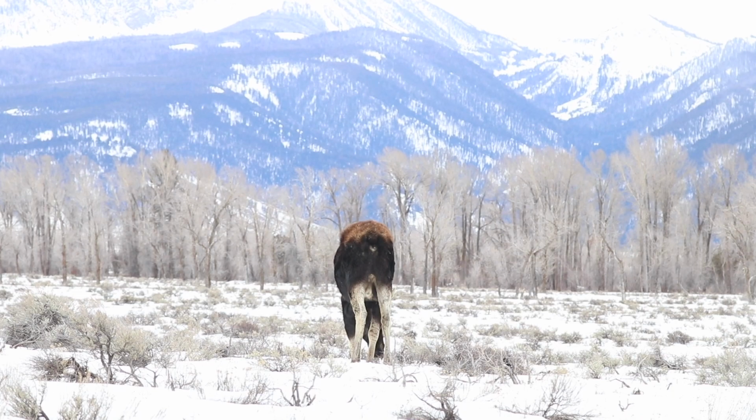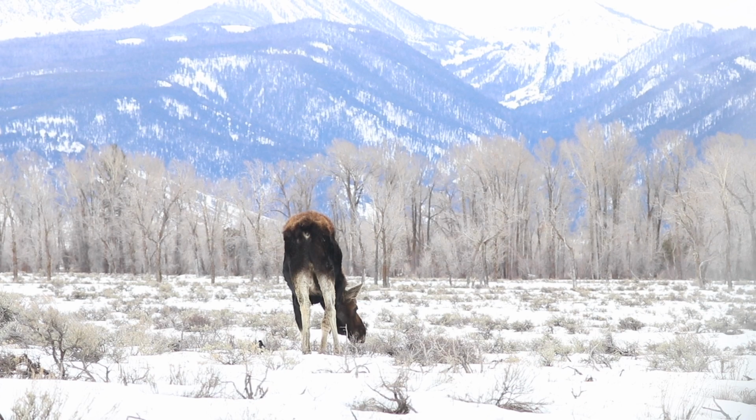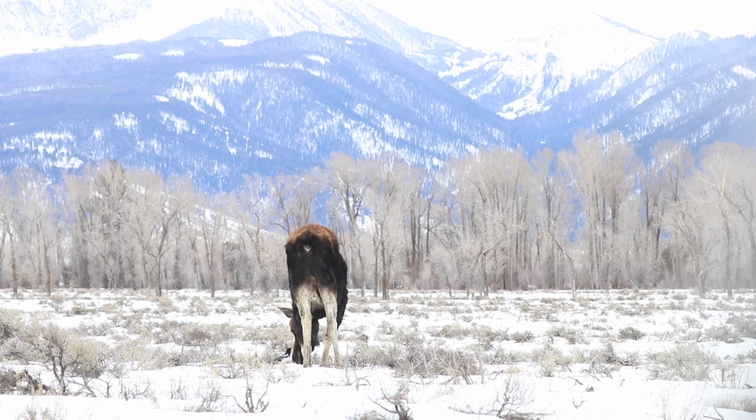And one of the biggest problems that moose have, in our area at least, in the spring, is that they tend to get eaten, sometimes literally to death, by ticks. There's a moose tick that just explodes in population as the weather warms. And I know researchers have found moose and counted the ticks on them, and it's sometimes tens of thousands, and they'll actually bleed them to death if they get that many.